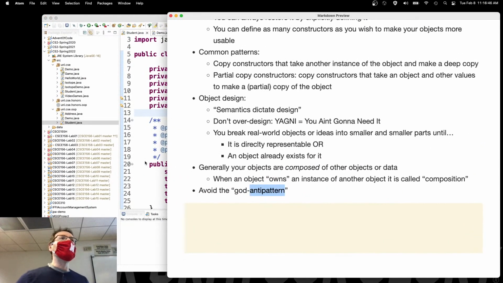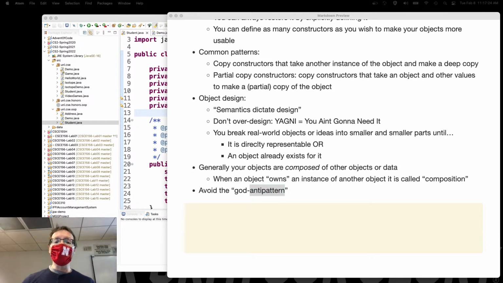All right, so the God antipattern would be the opposite of what I just did. If I didn't use a local date object and I put those three elements into this class, if I didn't design an address class and I took all those elements and put them into this class, now it's a God class. It knows everything, it sees everything, it does everything. It's omniscient. That's why it's called the God antipattern. Don't do that. Split things out. It's like putting all of your code into main in C. You don't do that. You split it out into functions. So you want to avoid the God class.